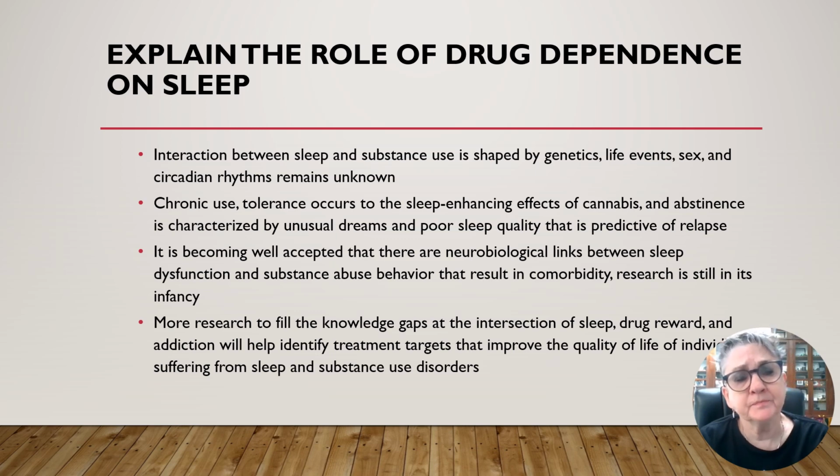With chronic use, tolerance occurs to the sleep-enhancing effects of cannabis, and abstinence is characterized by unusual dreams and poor sleep quality that is predictive of relapse. It is becoming well accepted that there are neurobiological links between sleep dysfunction and substance abuse behavior that result in comorbidity. Research is still in its infancy. More research to fill the knowledge gaps at the intersection of sleep, drug reward, and addiction will help identify treatment targets that improve quality of life of individuals suffering from sleep and substance use disorders.